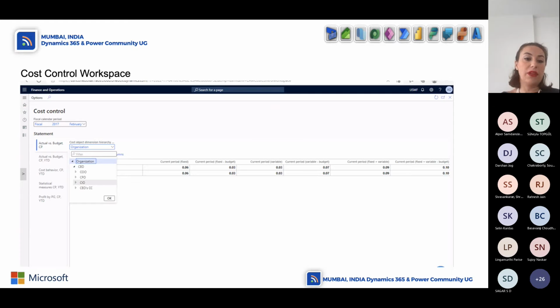After you have made these definitions, you have cost control workspaces. In the cost control workspaces, you will be able to see your hierarchy. This is why, as mentioned the second time, it's very important how you define the hierarchy. You will be seeing this information. This form is almost the same in the mobile application, so it uses the same background.